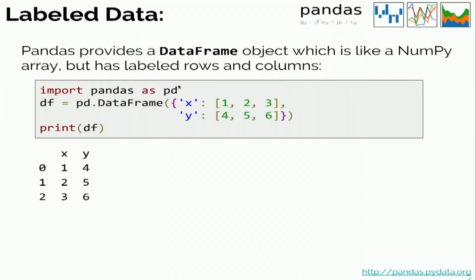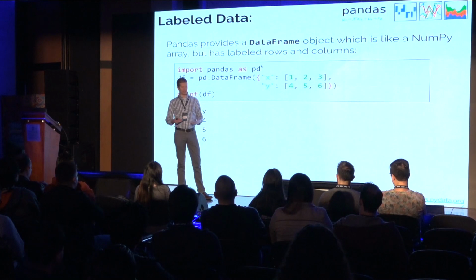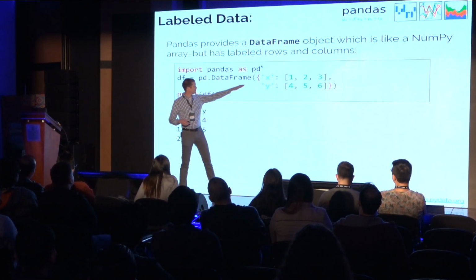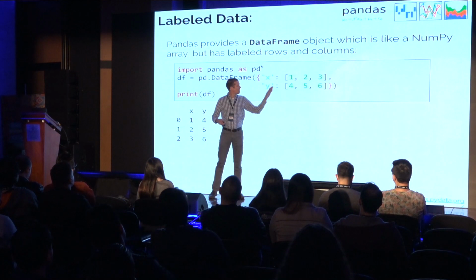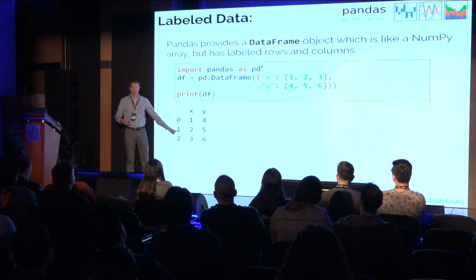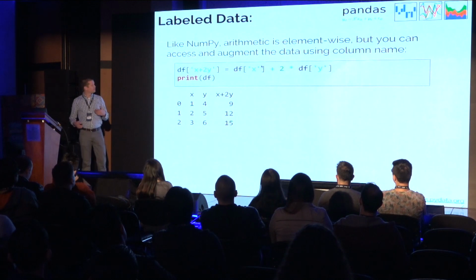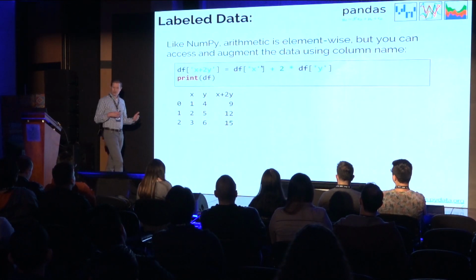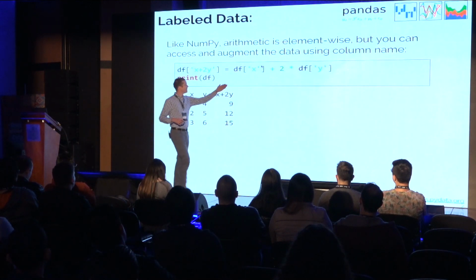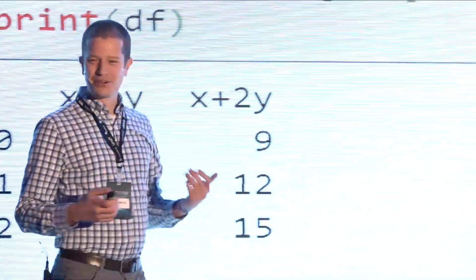So the main object in Pandas is this data frame object, and you can think of a data frame as like a table, a labeled table of values. So for example, if we have x is 1, 2, 3, y is 4, 5, 6, we print the data frame and we see this index is generated in the x column and the y column. And now in Pandas, we can start referring to the columns of the data by their name rather than by their index, which makes it much easier to keep track of what you're doing. You don't have to remember that x was the 0th column and y was the 1st column, right? You actually just refer to them by name.